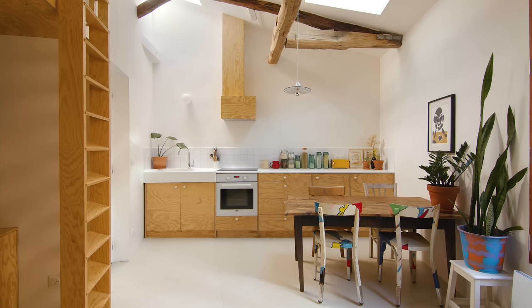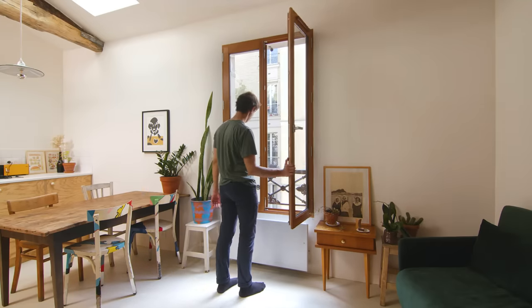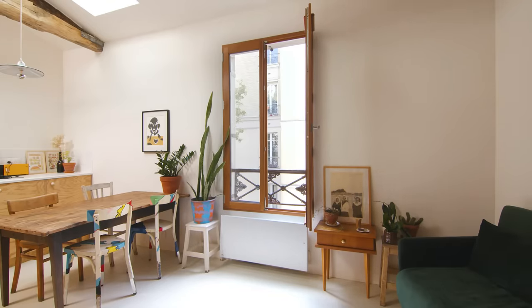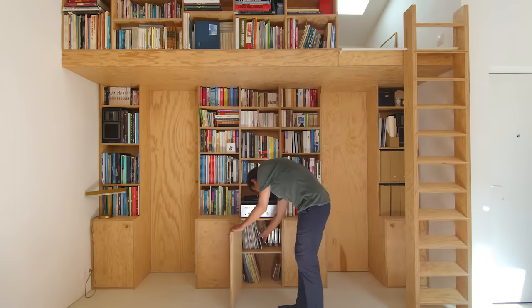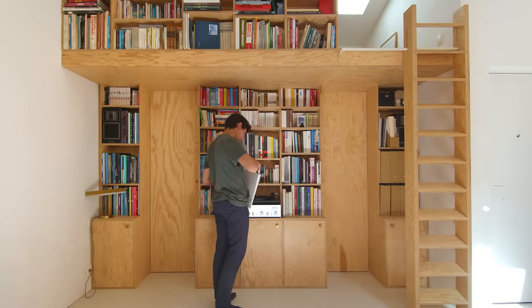In the dining space, we have Clementine's grandfather's old workshop table where we can generously fit six people. Designing a small space is about choosing what's really meaningful for you. By choosing what's really important, you make these functions easy for everyday life. If you have a tiny space, it might mean that you have few pieces of furniture. So I like the idea of including them in the project so you can give them the space and place they deserve.